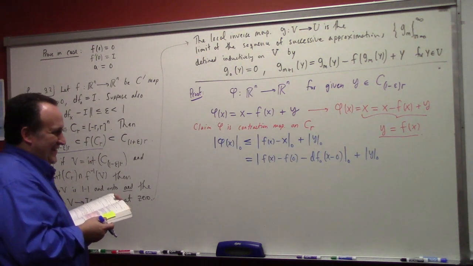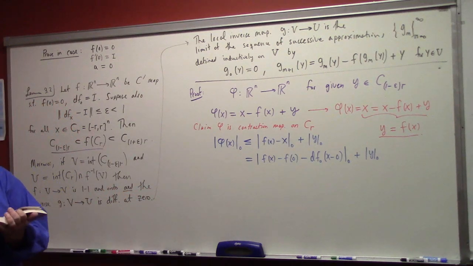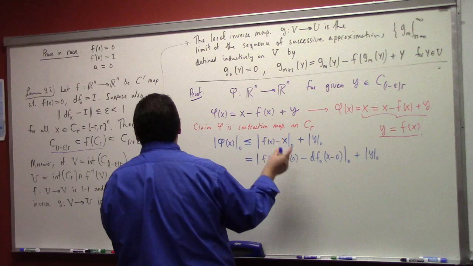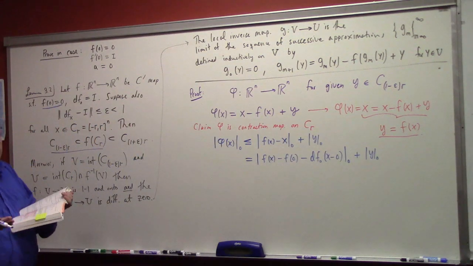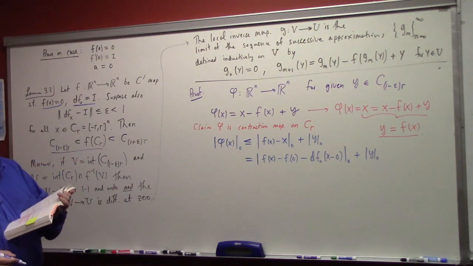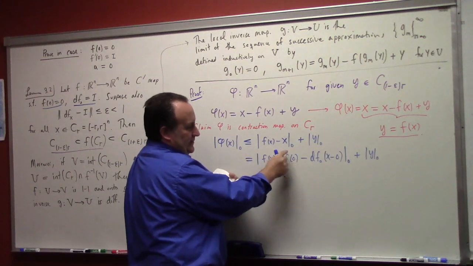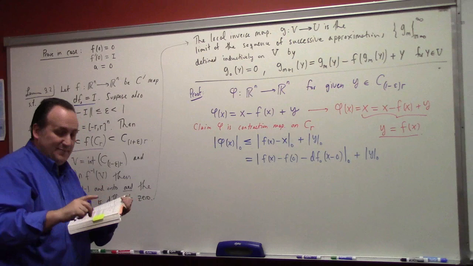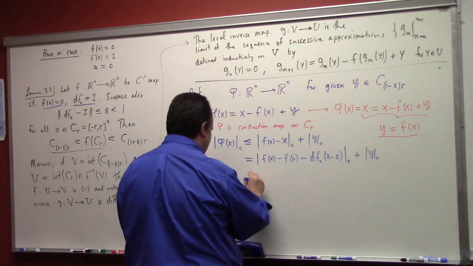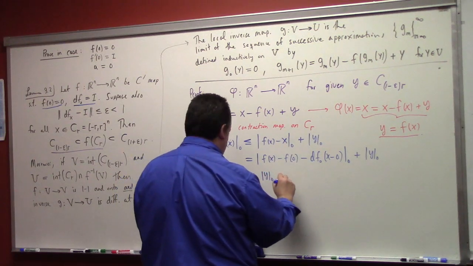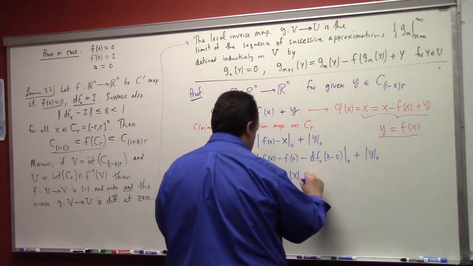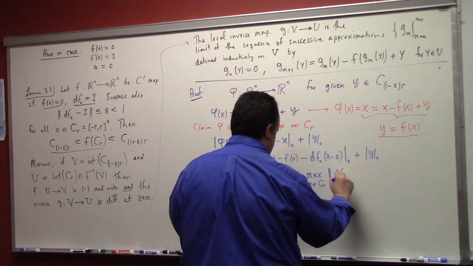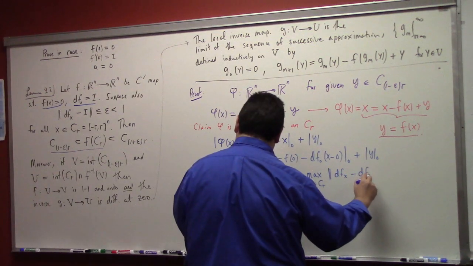I think I'm still getting ahead of myself. I still have not yet applied the multivariate mean value theorem. This f of 0 was 0, and the differential at 0 is the identity. So all we're looking at here is minus 0, and that is exactly that. Still, nothing interesting has happened yet. This is just applying the data. Maybe the next step will actually apply the multivariate mean value theorem. Check this out. This is less than or equal to the norm of y sub naught plus the norm of x sub naught times the max over x in the R cube of the norm of df x minus df 0.